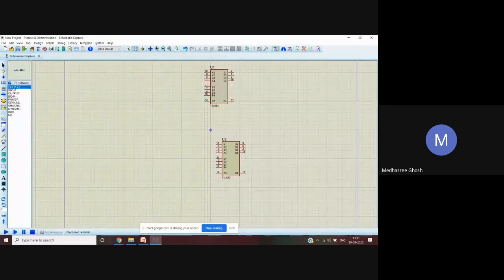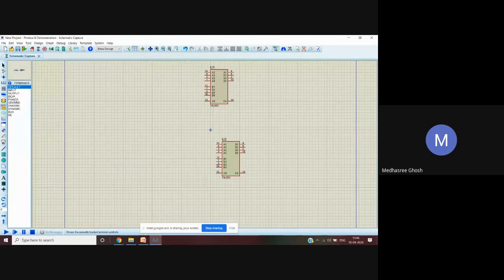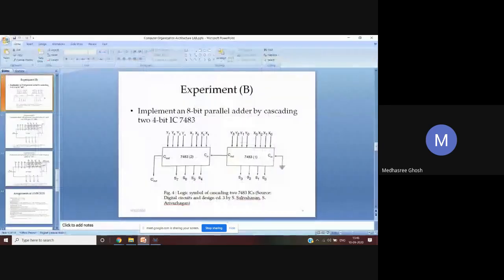First of all, we need to put the VCC and ground. VCC is power. We have put power over here, and we'll take ground like this. Okay. Now follow the diagram. Cin will be grounded, just as in the first circuit, but instead of 4-bit, the 8-bit sum bits will show us the output. So we need to connect LEDs, 8 plus 1 for carry out, 9 LEDs.